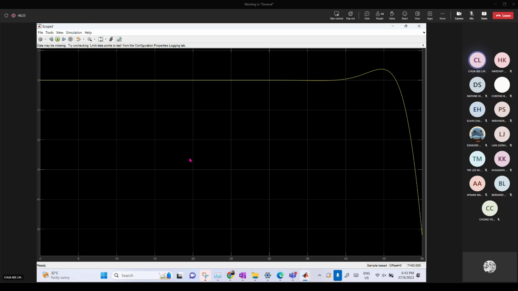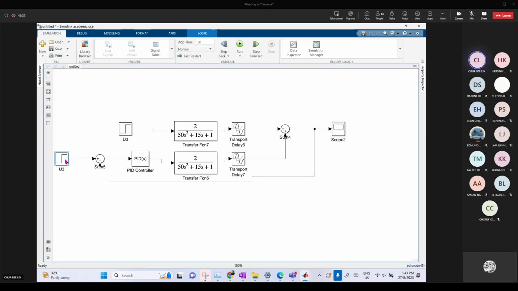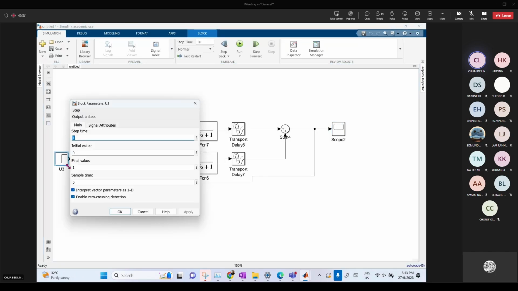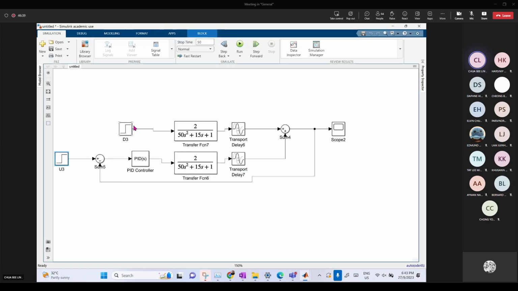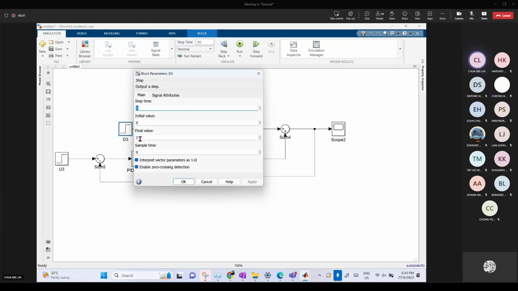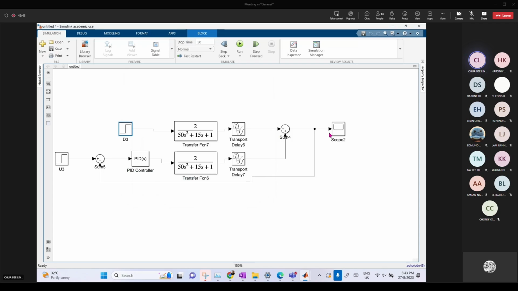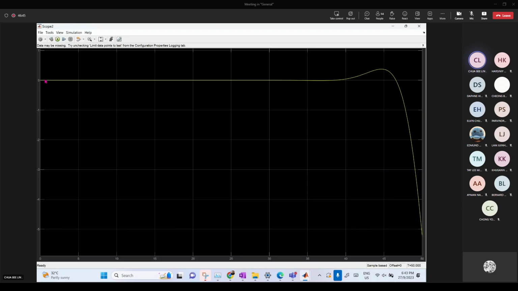Okay, for this example, the values go down and so on. From 0, it goes to a negative value, even worse. Your set point is 1. So what is your set point? You can refer to this value. Your set point is 1. Same goes for your disturbance also. Set point is 1. So when you click this, you will see the PID value will change your response.